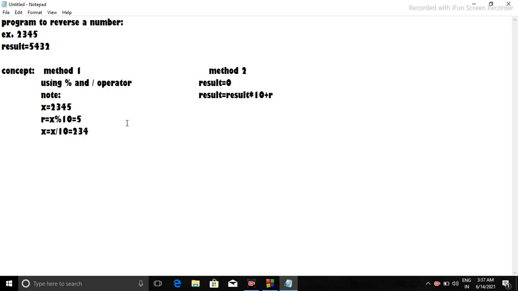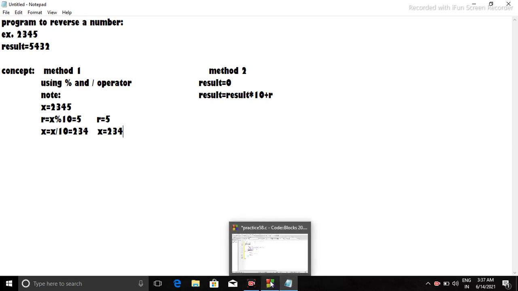Let's say the value of r is now 5 after applying the first step, and then x is equal to x divided by 10. That means now the x value becomes 234. Okay, so this much is done.